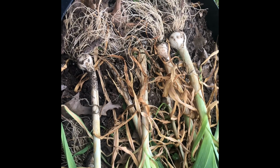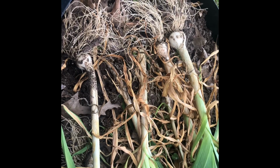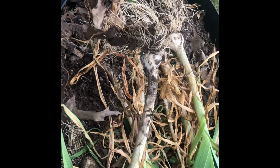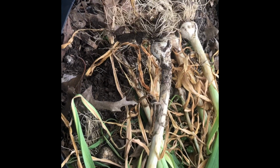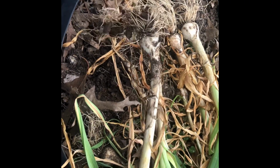Then I'm going to cut the tops off of these, and let them dry some more. I'm also going to cut these roots off, not real close, just a little bit. I'm going to leave a little bit of root attached. That will help them store better.